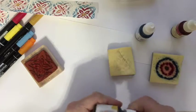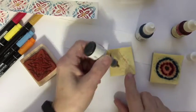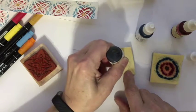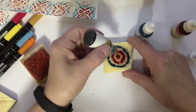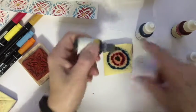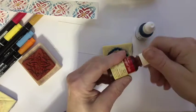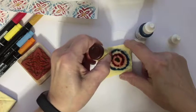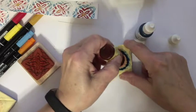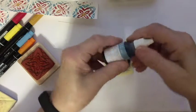Now, I've already made one, so I'm just going to re-ink that. I'm going to put my Delightful Dijon in the center of the one I've already made, just to re-ink it a little bit. You can store these in Ziploc bags, and they keep for a long time. Real Red, I'm going to go around the circle with Real Red. And then finally, I'm going to use the Marina Mist.